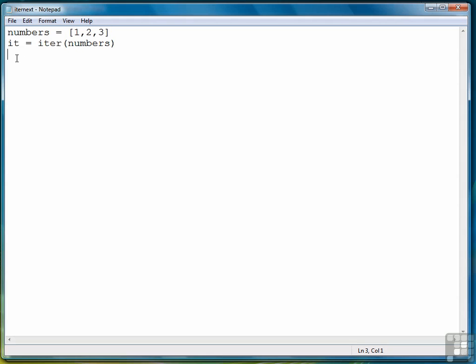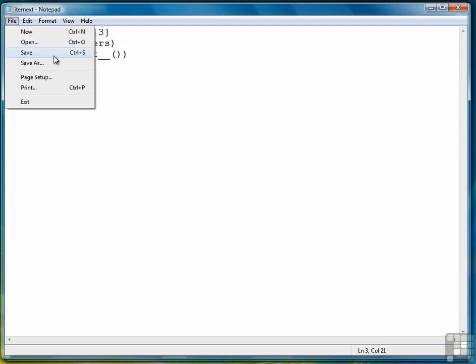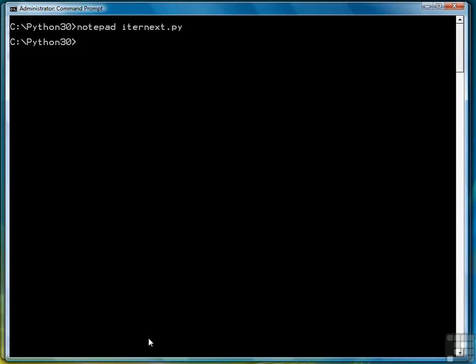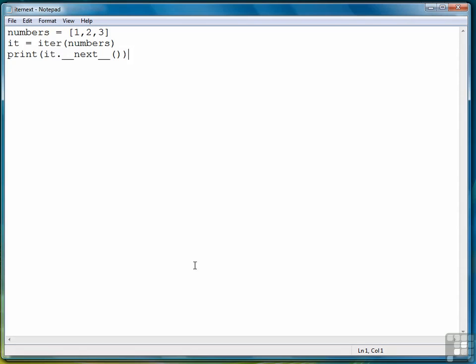If we want to display the first element, we can do it in one of 2 ways. The first way is to use a method that's part of the iterator object, called next, but notice that it has 2 underscores before the word next and 2 after, and those last 2 are before the parentheses signifying a function call. So that's kind of awkward, but let's see what it does. We're going to save it, bring up our command window, run our program. Notice it takes us to the first element. That's what next does, and then of course the print function will display it.